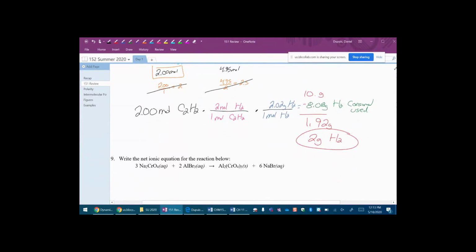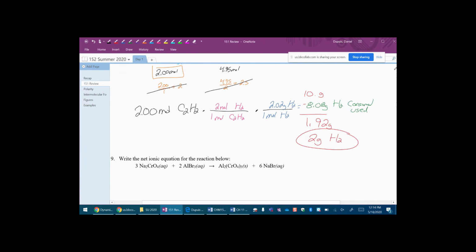All right. Number 9. All righty. Net ionic equation. So, if you remember solutions, there are electrolytes and non-electrolytes. There are strong electrolytes and weak electrolytes. So you're either a strong electrolyte, weak electrolyte, or non-electrolyte. If you're a strong electrolyte, you conduct electricity well, right? That's what it means. But what it means on the molecular level is that we separate completely. Weak electrolytes separate a little bit, non-electrolytes separate not at all.